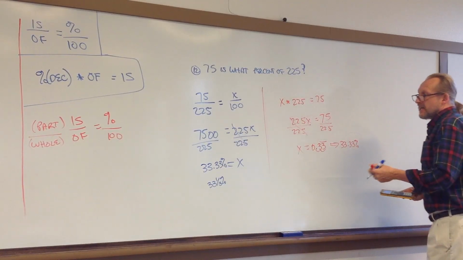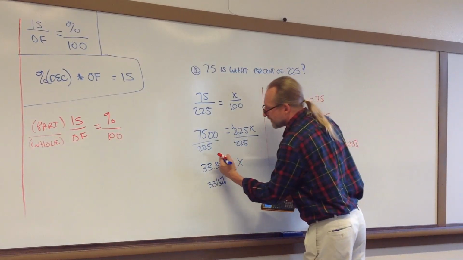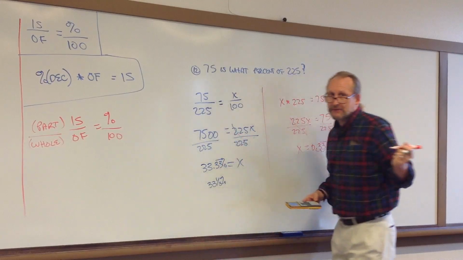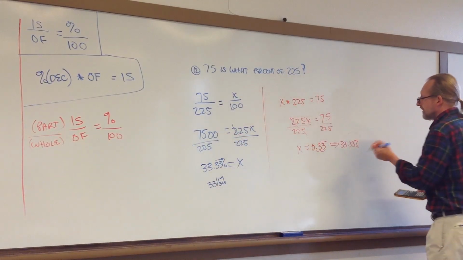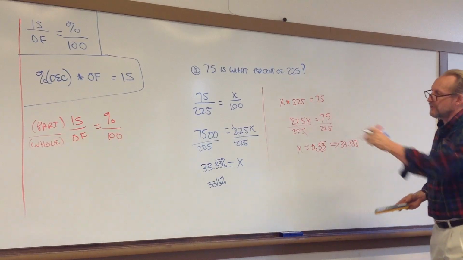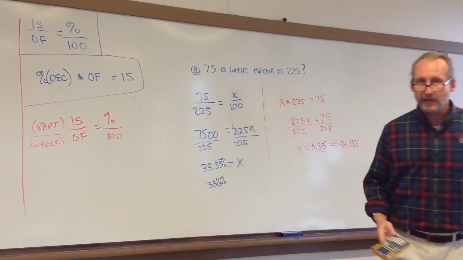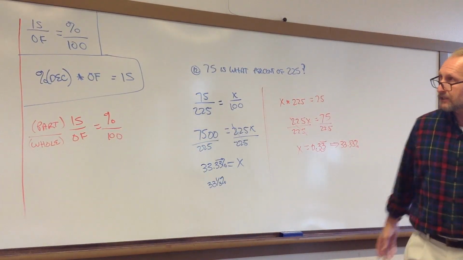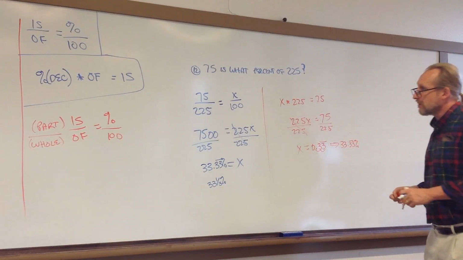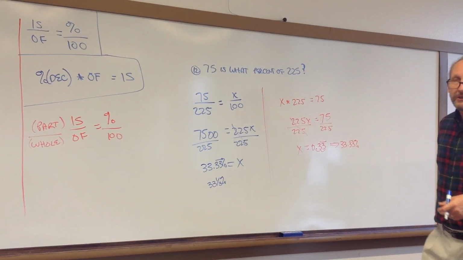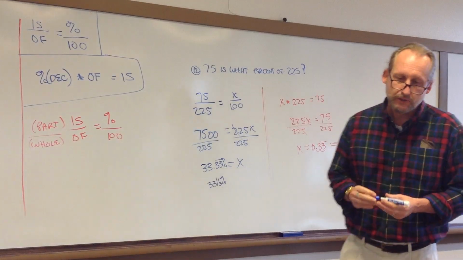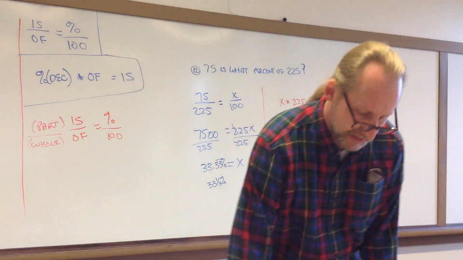And actually, if you add the bar over the 3's, then it's not rounded off. It's exact. And so that's another thing you can do if you don't want to get mixed up with the fractions. If you've got a repeating decimal, just put a bar over the repeating part. All right, so that's page 1. Let's go and take a look at some of these problems on page 2.